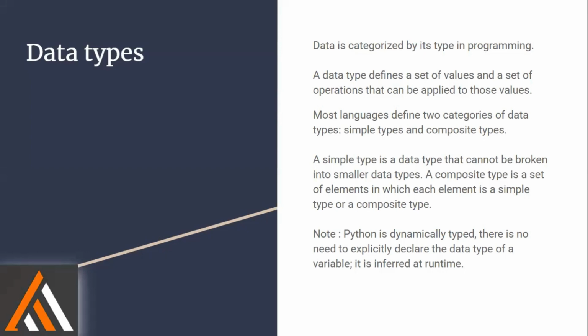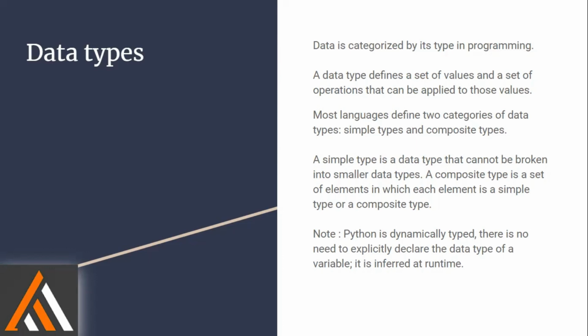This helps a programming language define a set of values and a set of operations that can be applied on those values. That's why data types are very important. Data types can be simple types and composite types. Simple type data cannot be further broken into smaller elements, whereas composite type data are formed from the simple types.